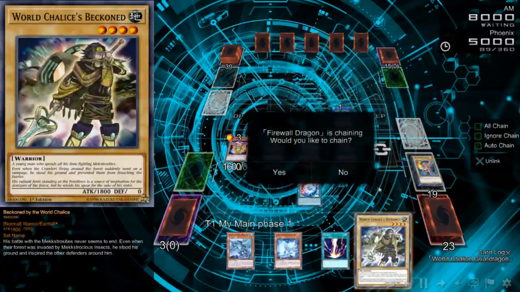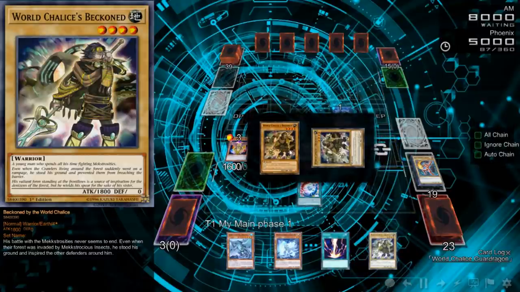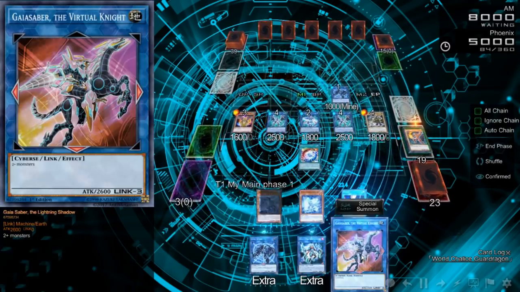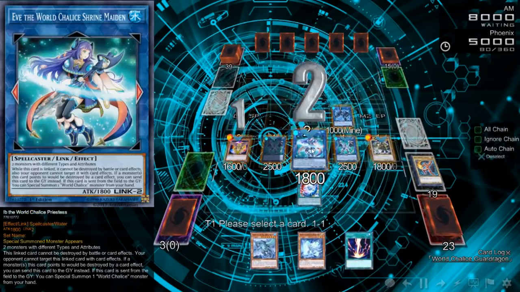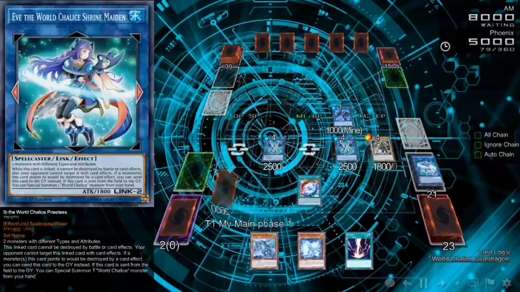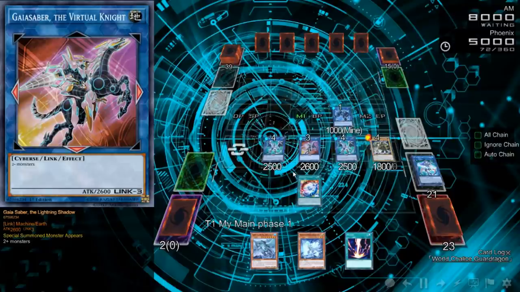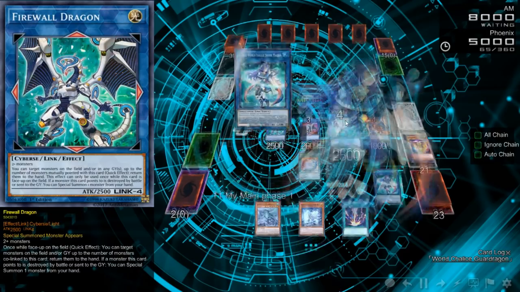But so I will special here, and I'll use it to summon this Beckoned. And I can use these to go into a Gaia Saber, which I will. I can special summon this, go into Gaia Saber here. Because I've got a monster in my hand, the Firewall Dragon's effects will trigger, so that's fine. Yes, I will trigger Ebe. I will trigger the Firewall Dragon as well. I'll make it chain link 1, 2, and 3.